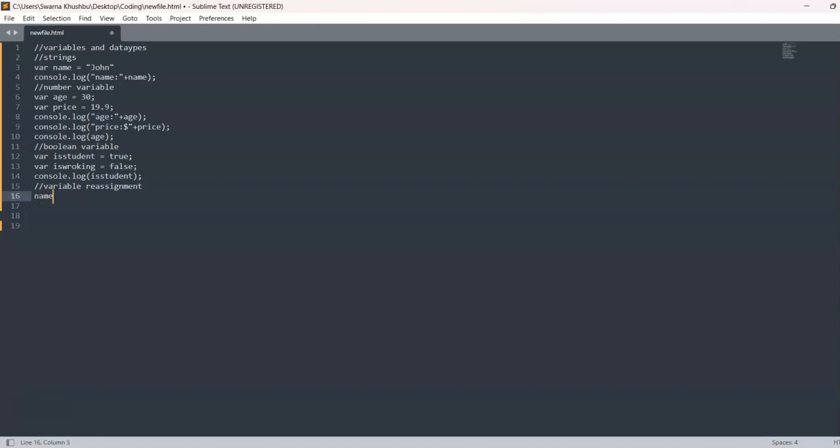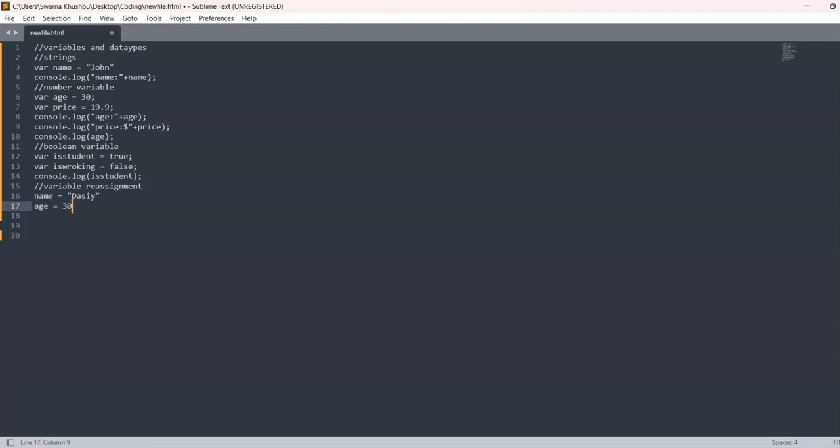So for that, I can just write name and then write the new name which you want. So I can just write, let's say, Daisy. And then I also want to change the age of John, which is 30. So here you can directly write age and directly write the new value.